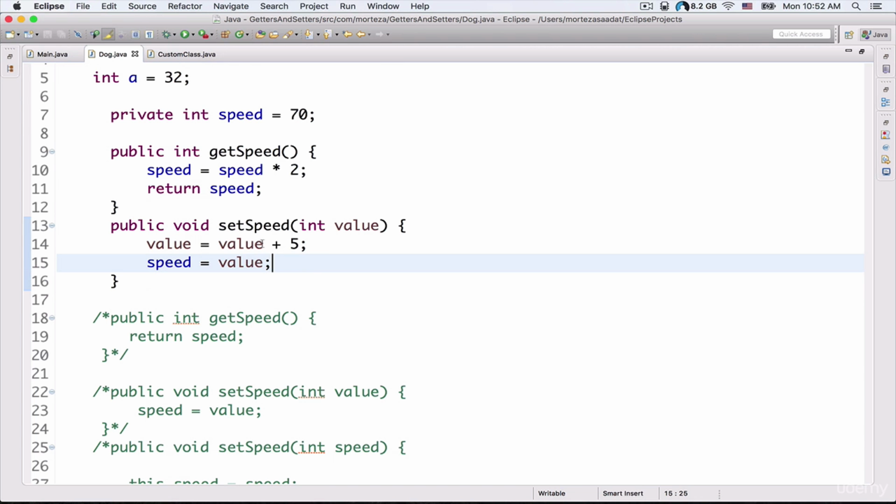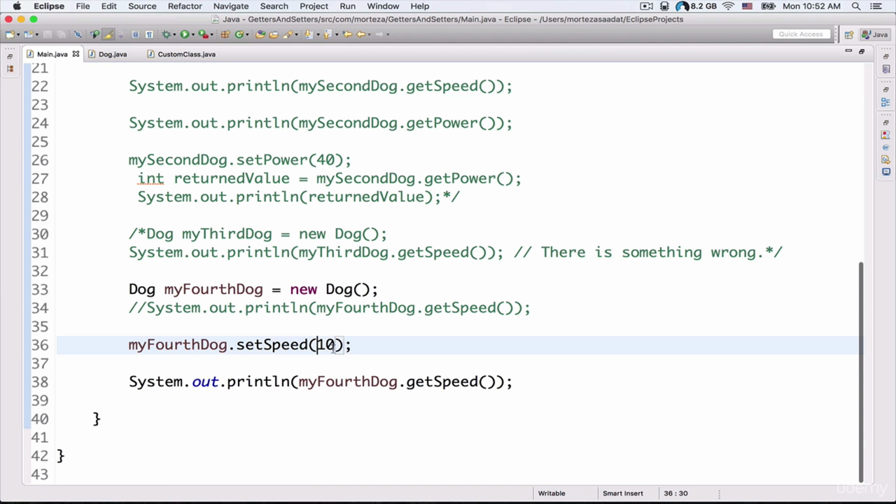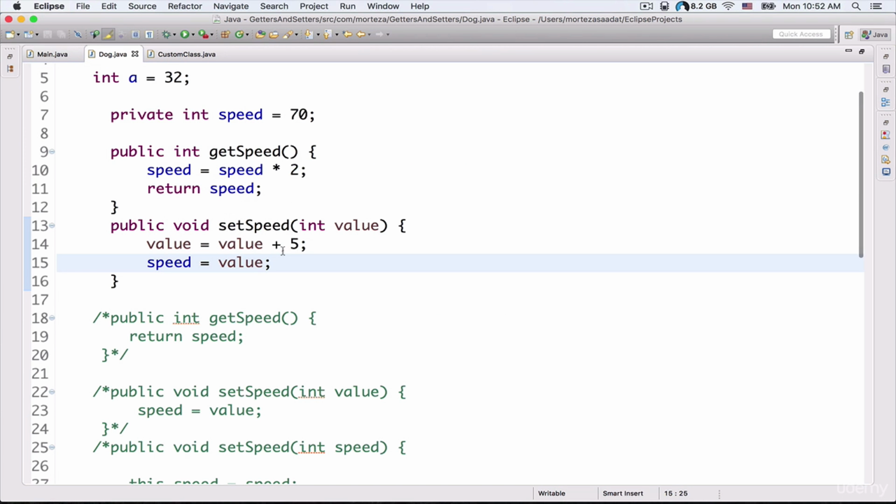Okay, and then I assign that value to that argument, and then in line 15, I assign the value of that argument to the speed instance variable. So now that I actually passed number 10 to this method, number 10 plus 5 is 15. Okay, so now the value of the speed instance variable is 15.